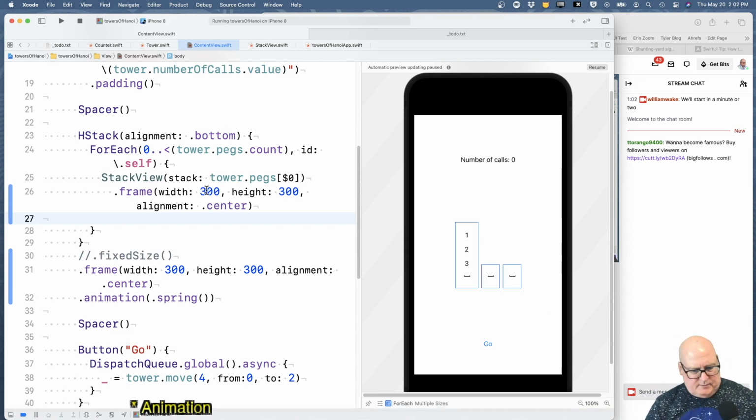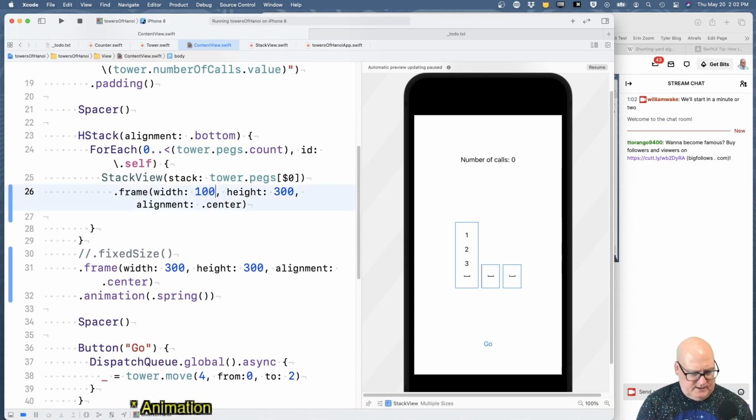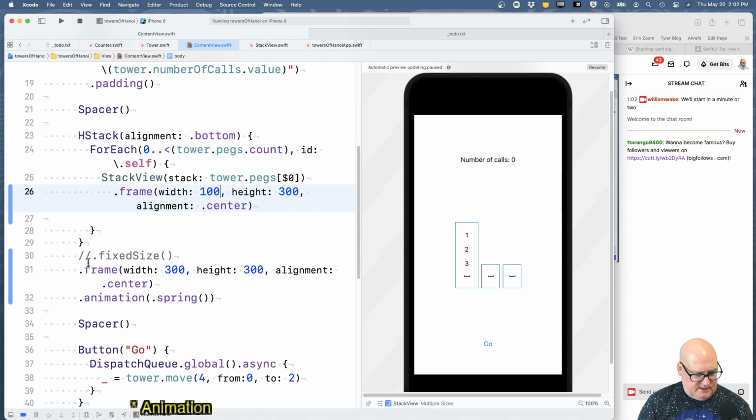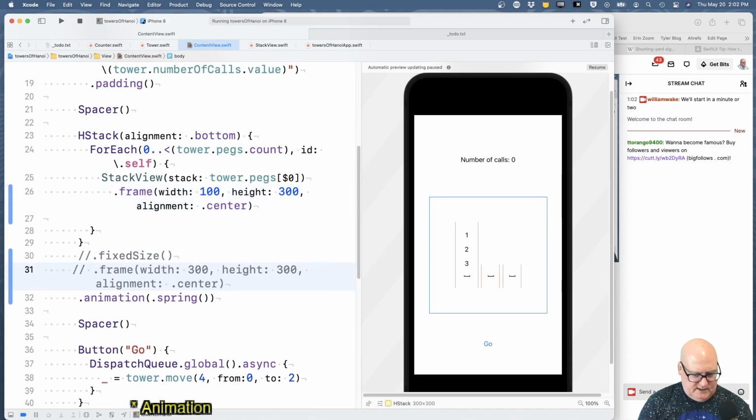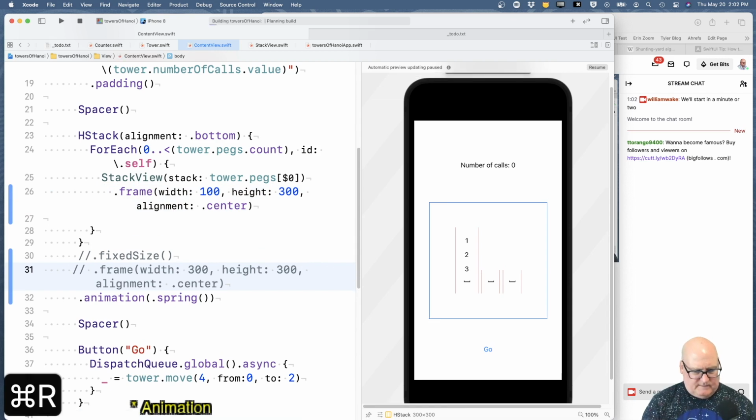Well, let's not make it so big. Let's say your width is 100. Your height is 300. I'm going to take this one out and just rely on this.